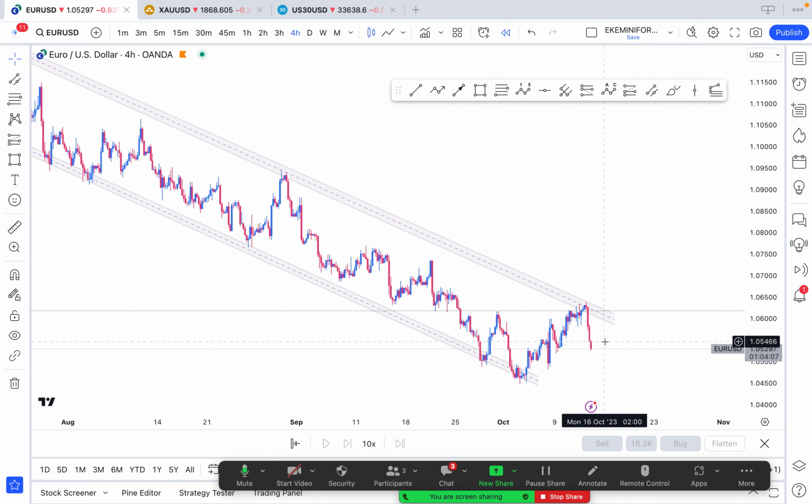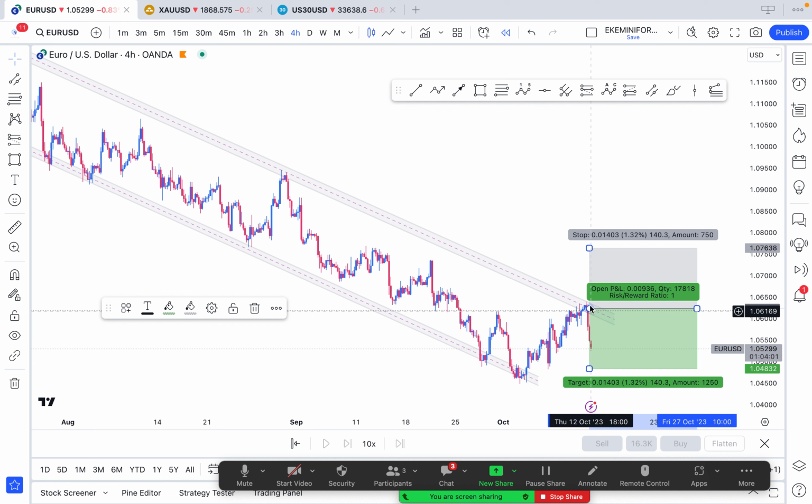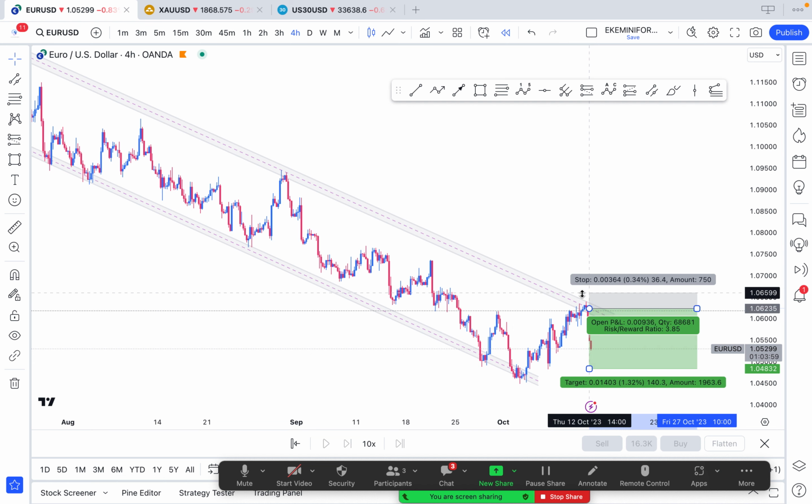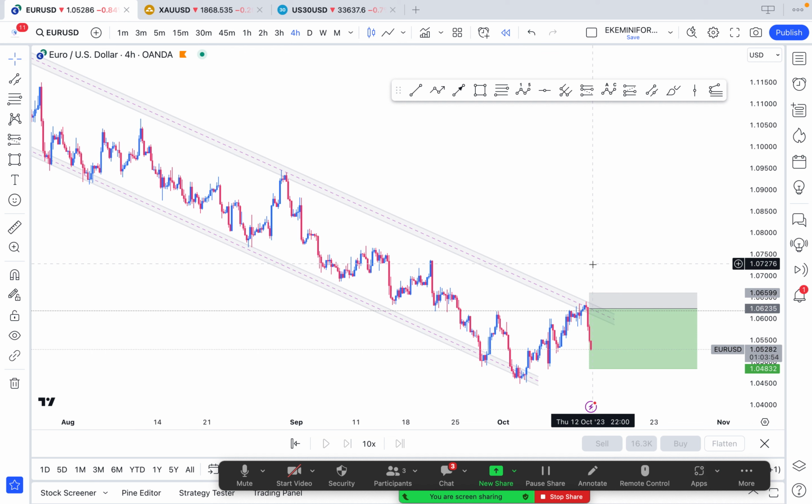Right now, it would have been fun if we caught the sell from here, but funny enough, day before yesterday, I saw this sell from here. I speculated that it was going to drop from that place. So that was a very big entry. I saw that from the 4 hour time frame. But I did not take the trade because I didn't see some of the key things I was looking for.